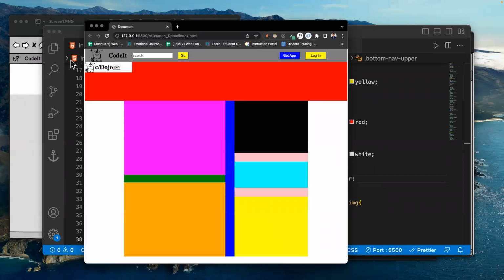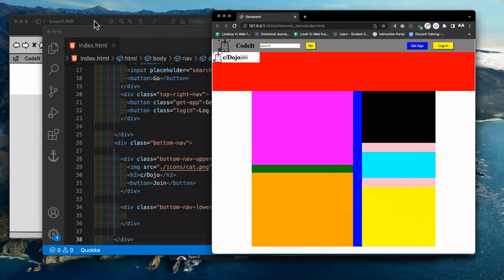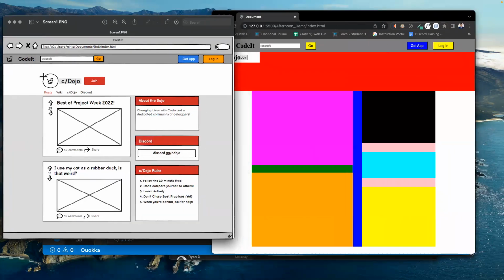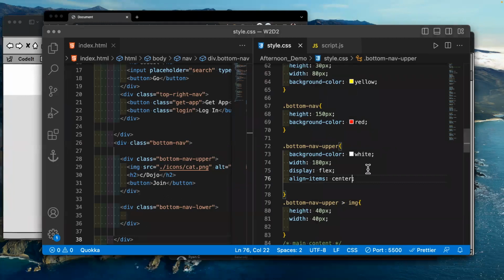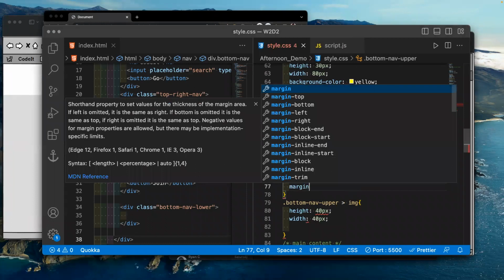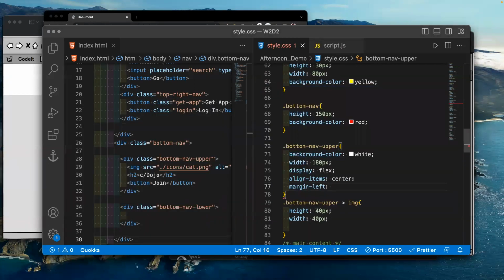Okay. Now I want to move this white section to this area in the bottom here. So let's go ahead and move that. So we'll say margin left, 300 pixels. This one will just control by the margin. That's too much.